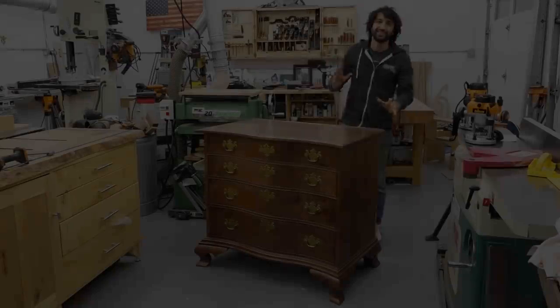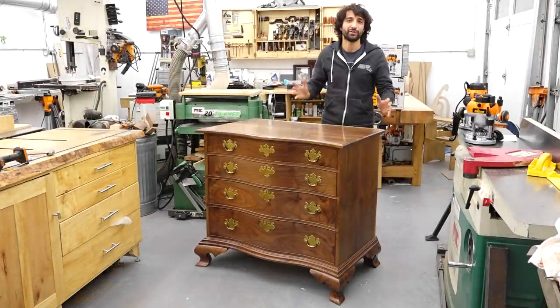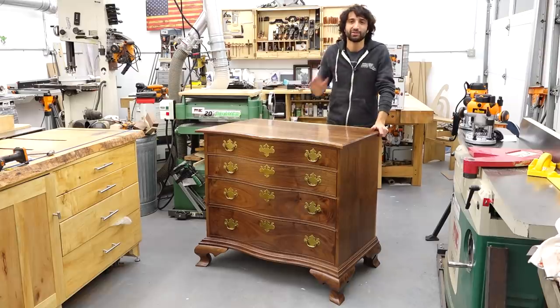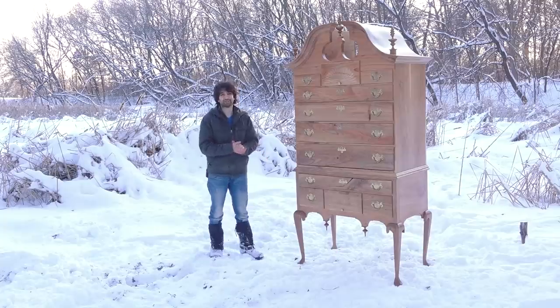So that's going to be the fundamental construction method of any case piece that is going to be constructed out of solid wood and dovetailed together, no matter what the style or ornamentation is. So if you like these more in-depth videos, definitely check out my classes over in the guild. This time, I'm going to recommend you take a look at the highboy.